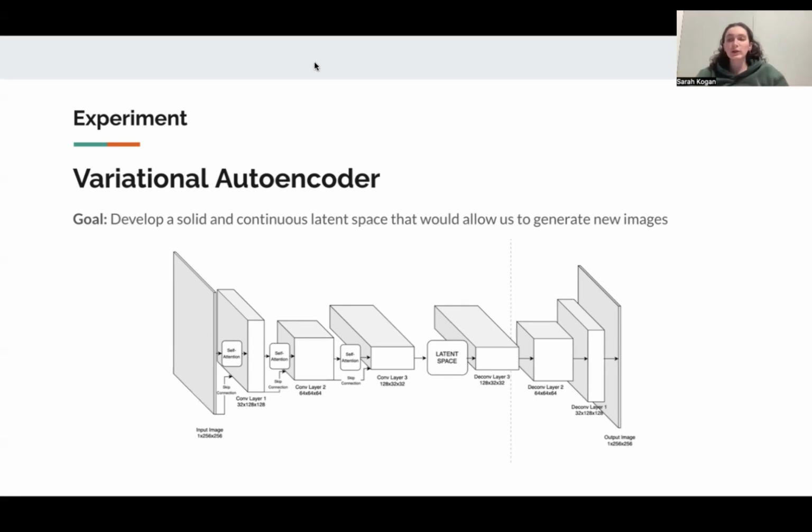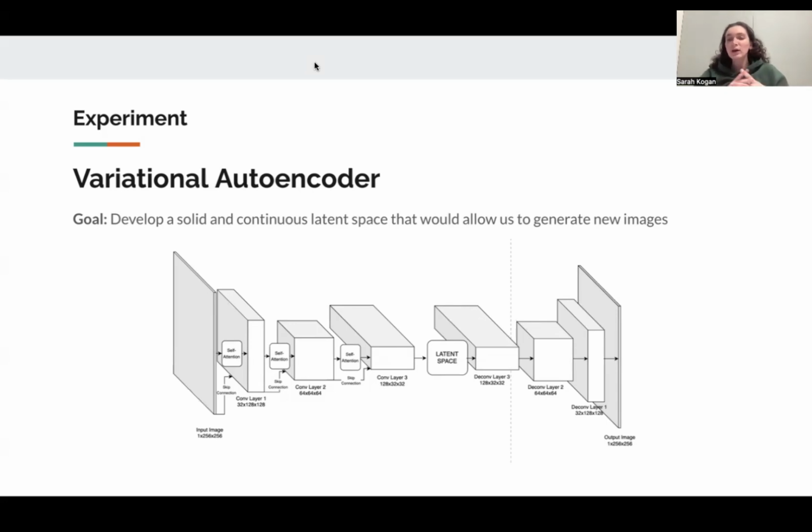So we used an encoder and a decoder with 3 convolutional layers, which I found was the optimal depth after we tested a few different configurations. And to train the autoencoder, we used a mixture of reconstruction loss and KL divergence to measure overall loss. The reconstruction loss is exactly what it sounds like, so how faithful the reconstructions are to the original images. And the KL divergence measures the distance between probability distributions.